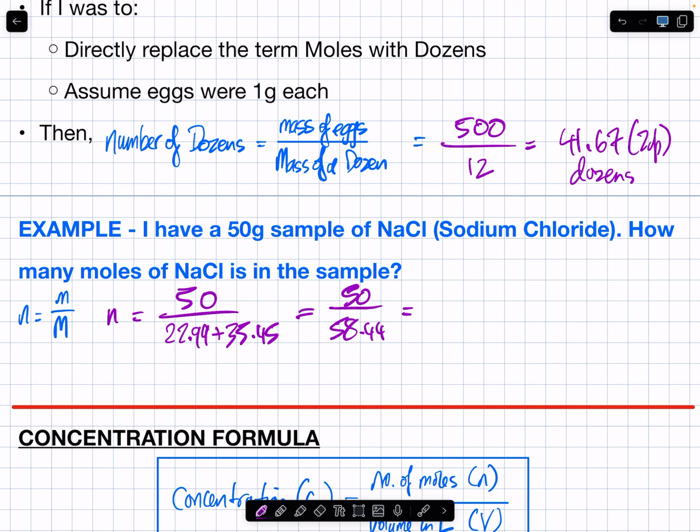If I've got 50 grams of sodium chloride, do I actually have a full mole of it? No, I have less. So when I divide a smaller number by a larger number, do I get a fraction? Does that make sense that I would have a fraction? Because I don't have 58.44 grams of sodium chloride, which is what 1 mole is supposed to be. It's going to be 50 grams. I've only got 0.86 moles rounded to 2 decimal points.